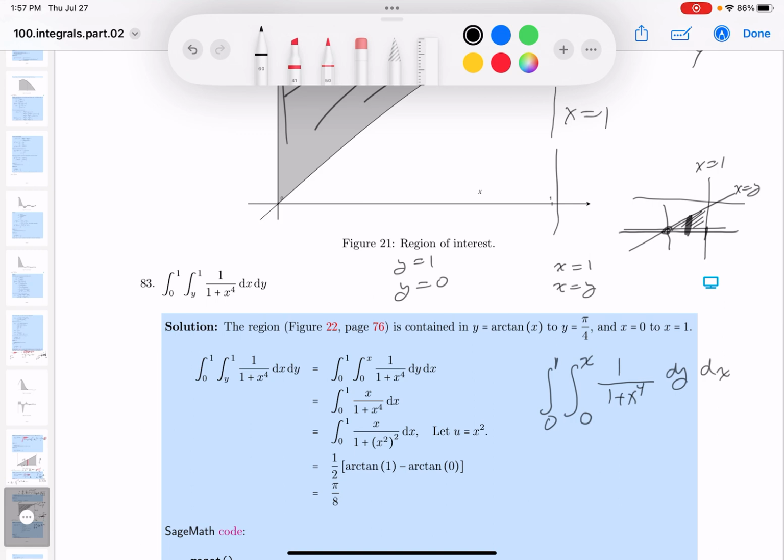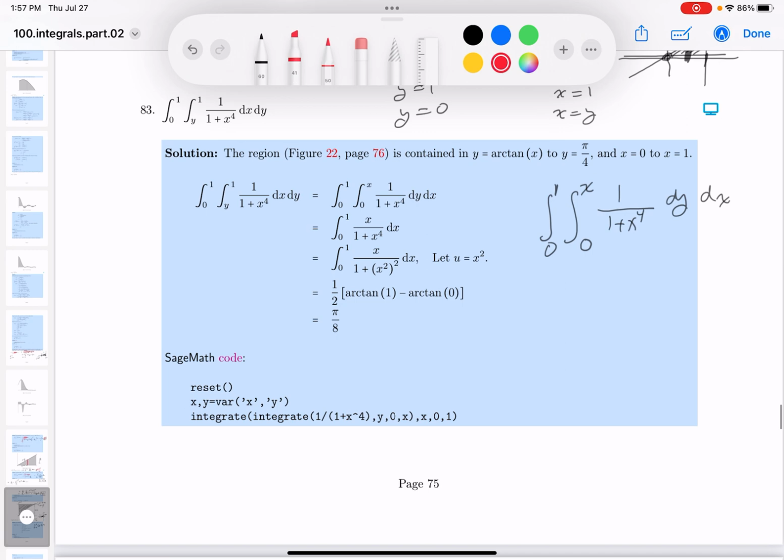And let's see if we can do it. I guess it looks doable. Let's put this down. I want to do this part first. Let's see what happens. What do you get there? You get y over 1 plus x to the fourth. Again, I'm treating x like it's a constant, and it goes 0 to x. What does this give you? This gives you x over 1 plus x to the fourth. Now, granted, this might have become worse. I don't know. Take a look at it. What do you get? 0 to 1, then you get x over 1 plus x to the fourth.